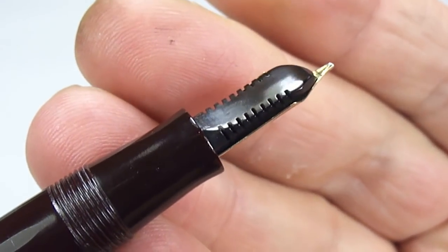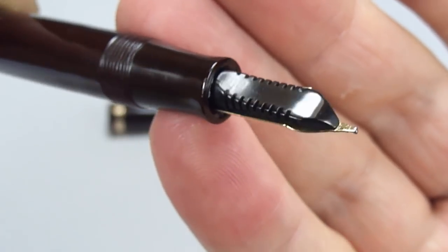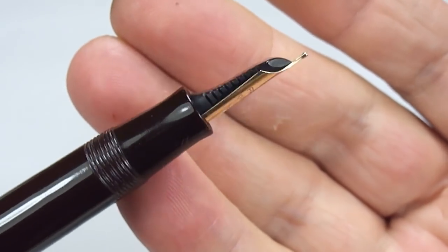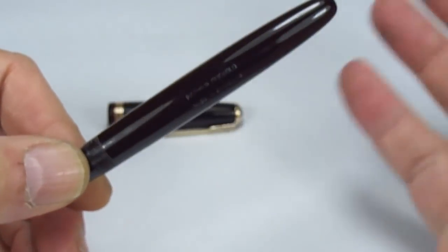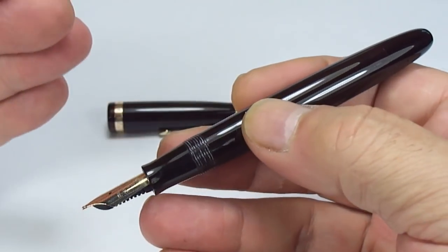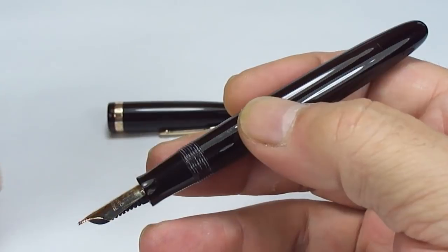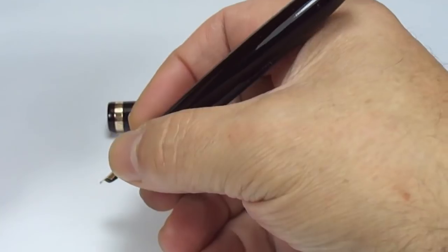As always, you can see everything has been thoroughly cleaned, and as I've said to many customers and in comments that I've had, when I restore my pens, they don't just get a wipe over with a damp cloth. Everything gets disassembled, everything gets fully cleaned, even down to the feed and the feed channel itself. So everything is thoroughly cleaned.